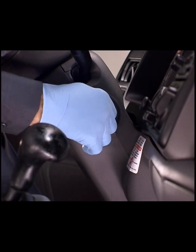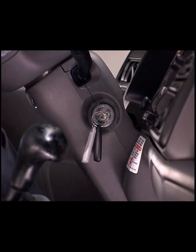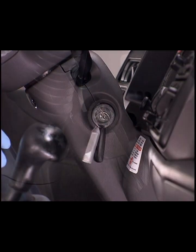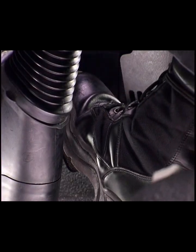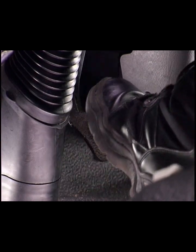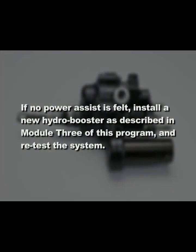Start and run the engine. Then stop the engine. Apply the brakes. The accumulator should retain enough pressure for at least 2 power-assisted brake operations. If no power assist is felt, install a new hydro booster as described in Module 3 of this program and retest the system.